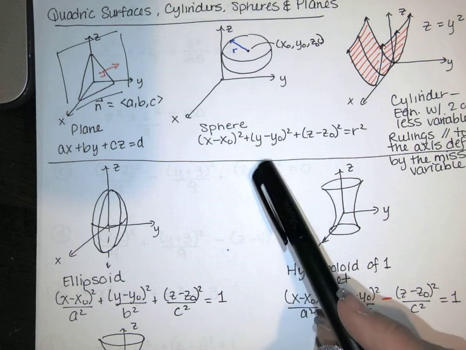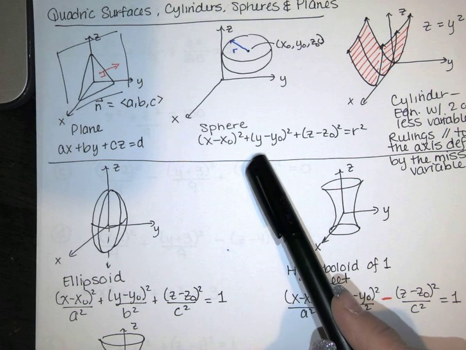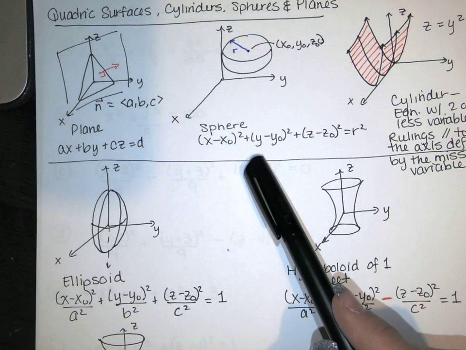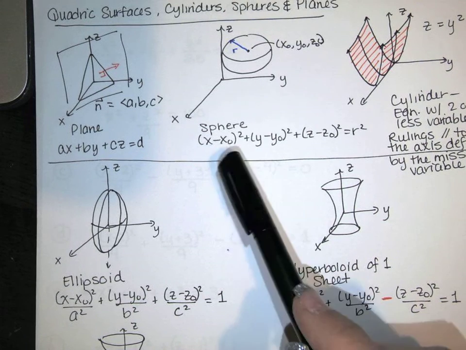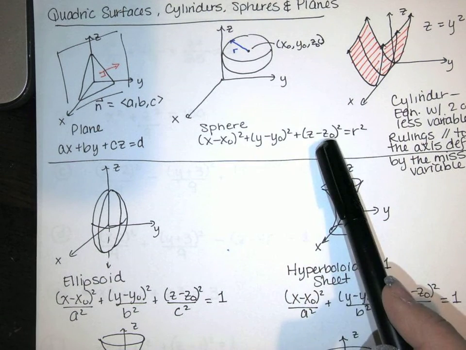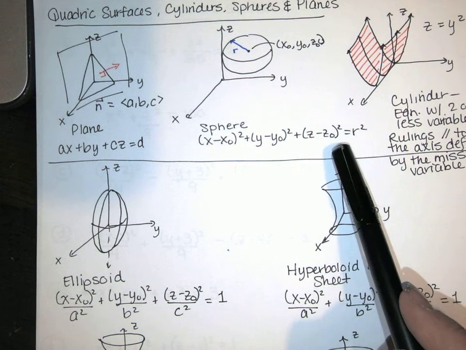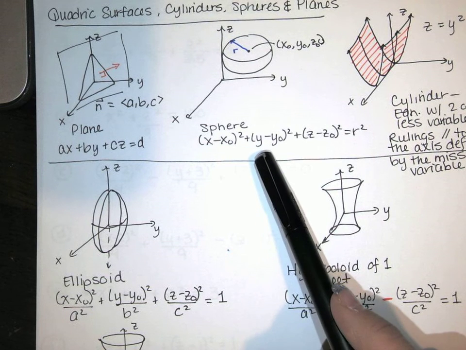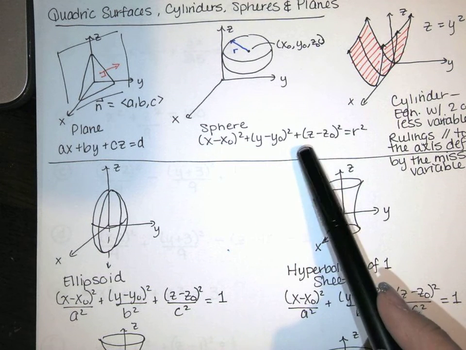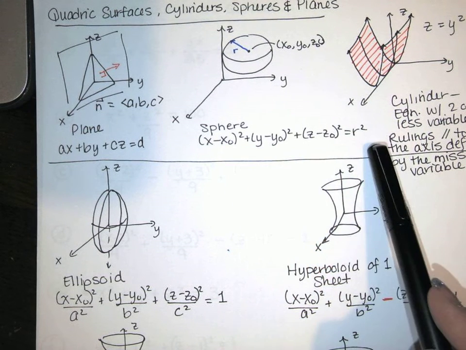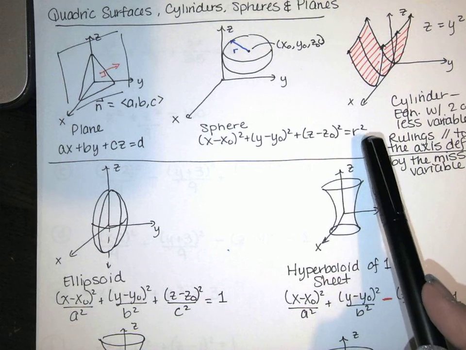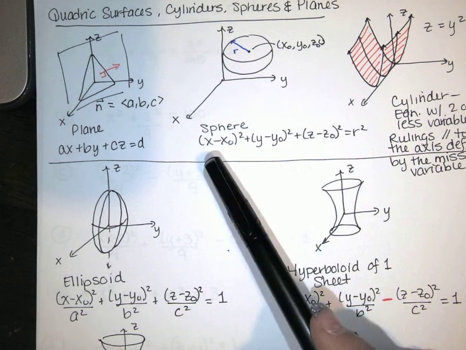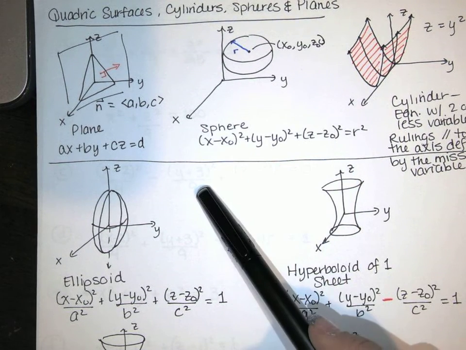Now, when we learn the distance formula, we use the distance formula in 3D to derive the formula for a sphere. If the sphere has center x naught, y naught, z naught, the equation is given by this. We've got x minus x naught squared plus y minus y naught squared plus z minus z naught squared. There's nothing in the denominator, equals r squared. If you take the square root of the right hand side, that's the radius of your sphere, and x naught, y naught, z naught is the center.